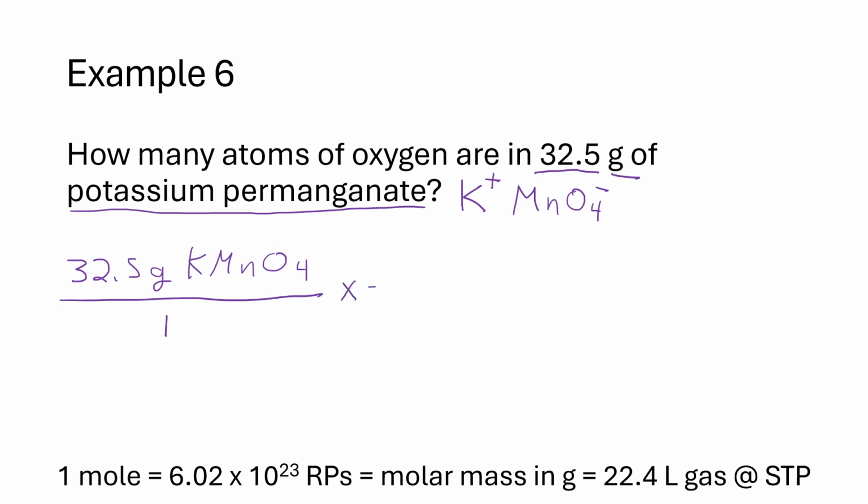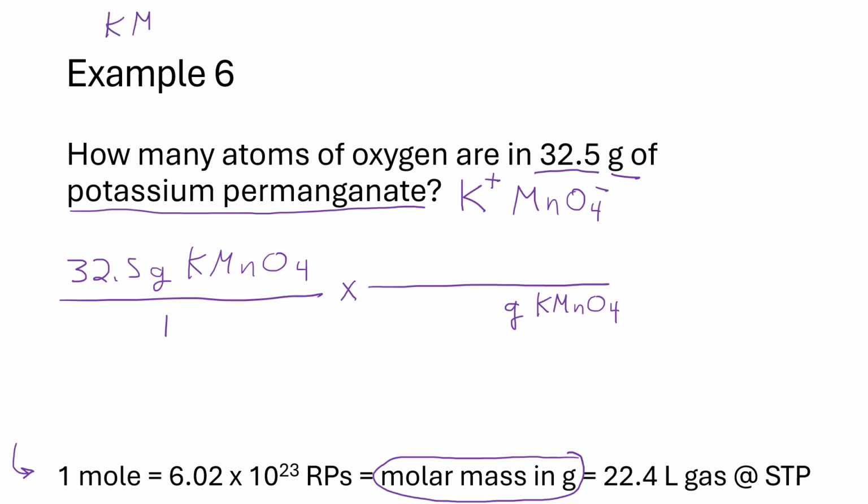And then we're going to multiply by our conversion factor, which is going to be two things from down here on the bottom row, two of these things from our mole triangle. Grams of potassium permanganate is the first thing we're going to deal with. We see grams tucked in with the molar mass. So that means I need to actually calculate the molar mass. I forgot to do that right at the beginning. So let's go ahead and calculate that.